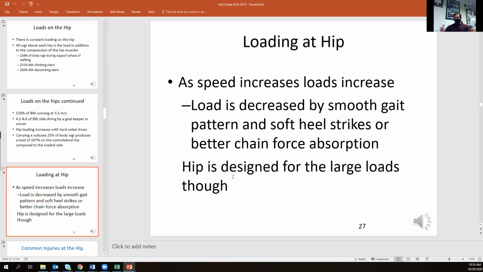So as we go faster, we've got greater loading going through. If we have a smoother gait, so we're not so bouncy, but we're able to keep more of that center of mass steady as we're running, that's going to decrease the amount of force. And so the better idea is to think landing not necessarily on the heel, but more midfoot contact, specifically with our knee bent, our ankle ready to receive force. That way we're going to be much more easily able to deal with these forces.